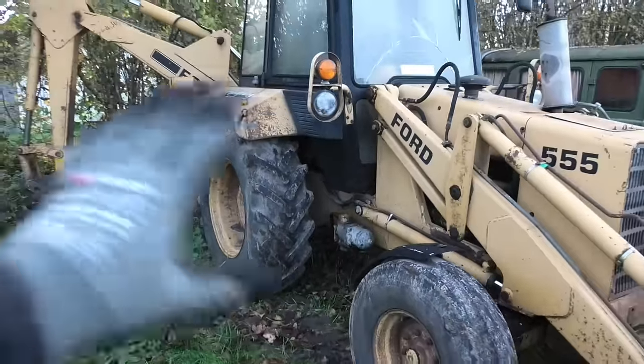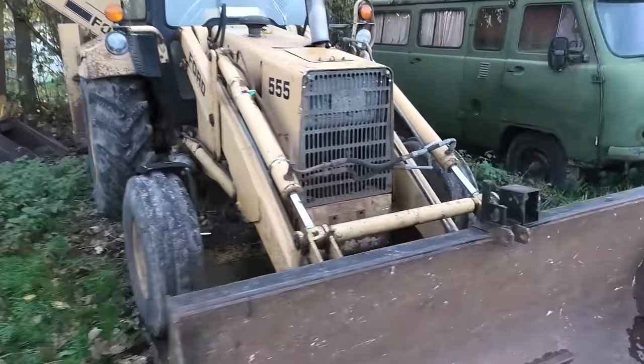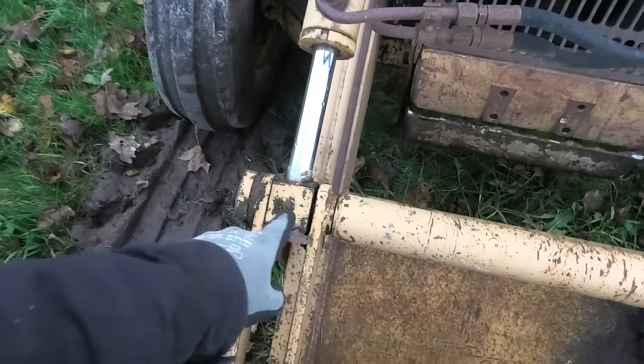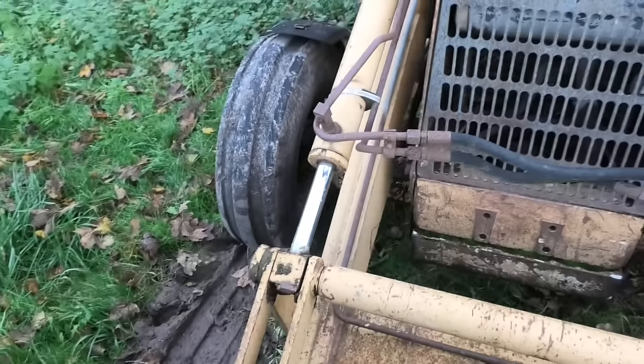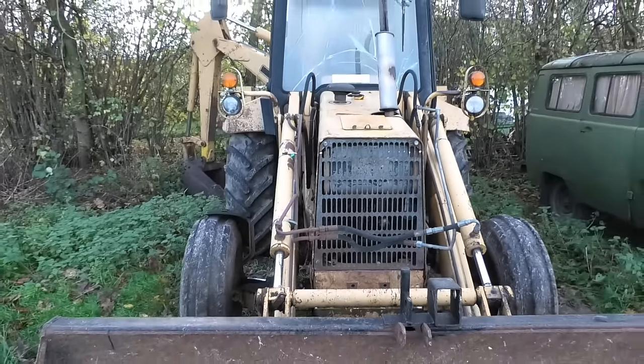So I want to give this thing a full service, changing all of the oil and replacing all of the filters. And I want to go in and also lubricate or grease up all of these hundreds of joints and pins that are on this thing, because I'm sure no one's done that in a really long time either.